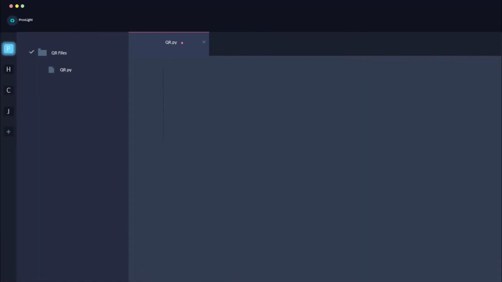So here we are inside our IDE. I have created a qr.py file which will house all my code inside it. So let me start coding by importing that QR code. So basically I have imported the QR code here. Now in this line of code, I have just defined a function that is QRcode, which is version 1, and the box size or the border, you can set the default parameters out right there. I have set the arguments to 10 and 5 for my convenience.